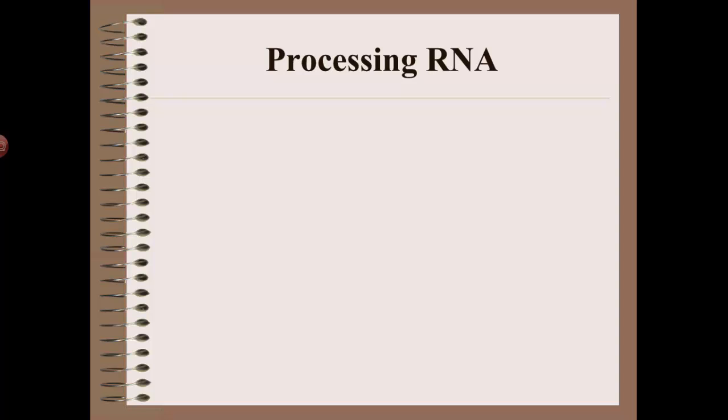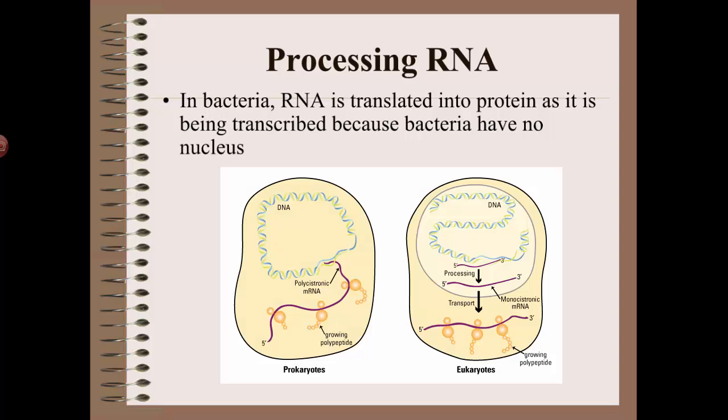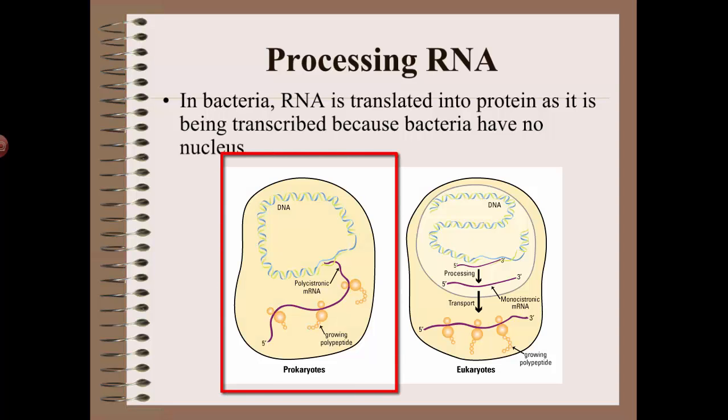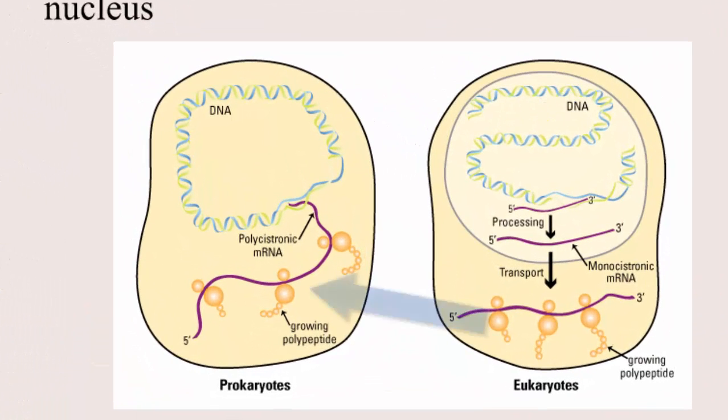So if you're a bacterium, your DNA is just naked DNA. It's not wound up, it's not in chromosomes or whatever, it's just DNA, and it's sitting out there in the cytoplasm already. And so when you transcribe it, as the strand of RNA is growing, it's also being translated into a protein right away. There's no nucleus to worry about. It's very efficient. But bacteria only have a few genes because they only make a few different proteins. So it's okay to do this.